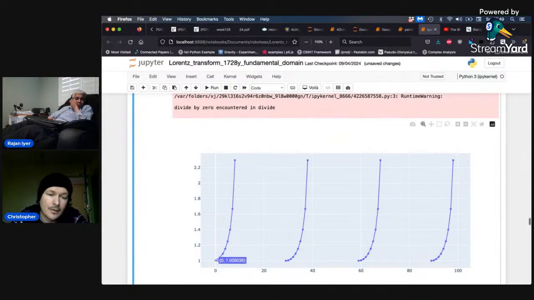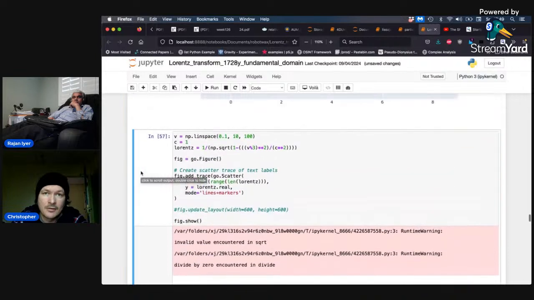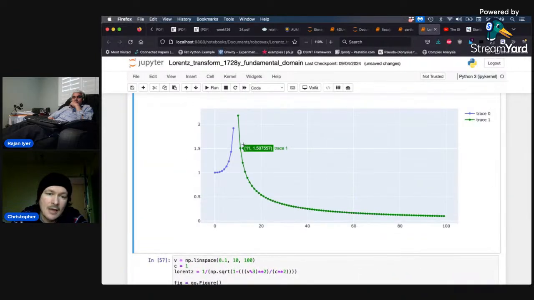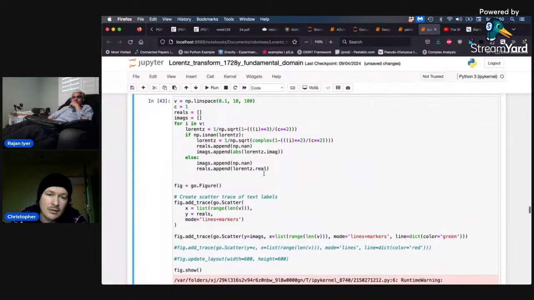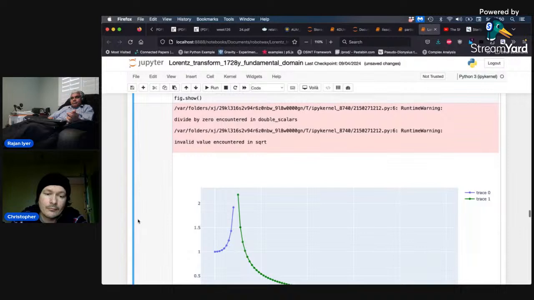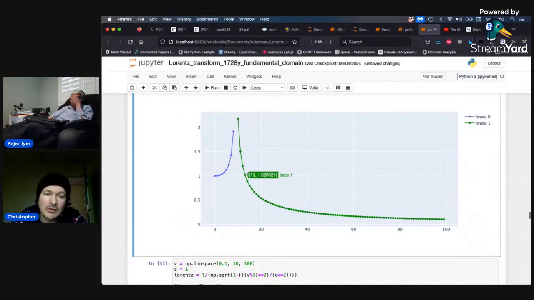Yeah, so let's look at this example. It seems a bit better. So at around here, time is dilated twice the speed, twice the length, I think. But then as you go closer and closer to the speed of light, it becomes undefined, so time stops. And then as you keep going faster, the solutions to the Lorentz transformation become complex because they're the square root of a negative number. So then we move into imaginary time.